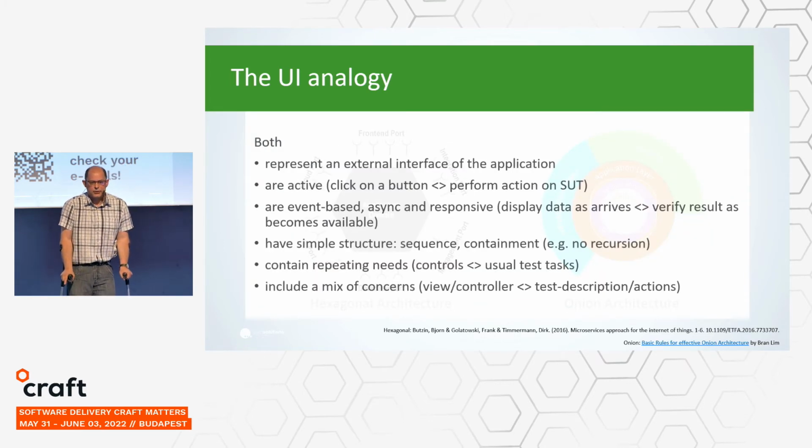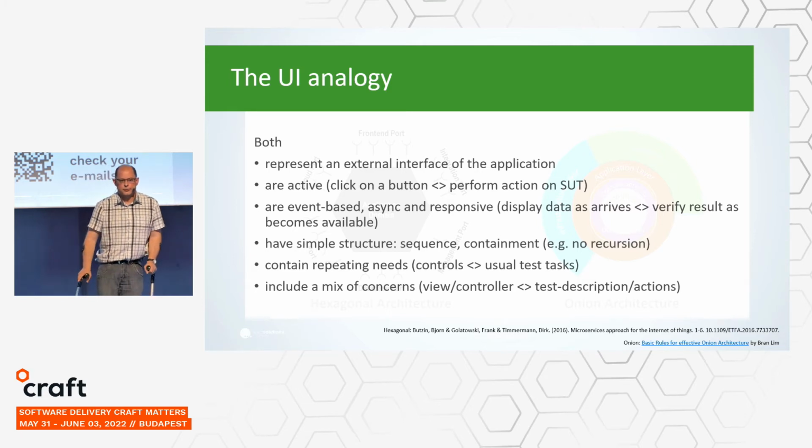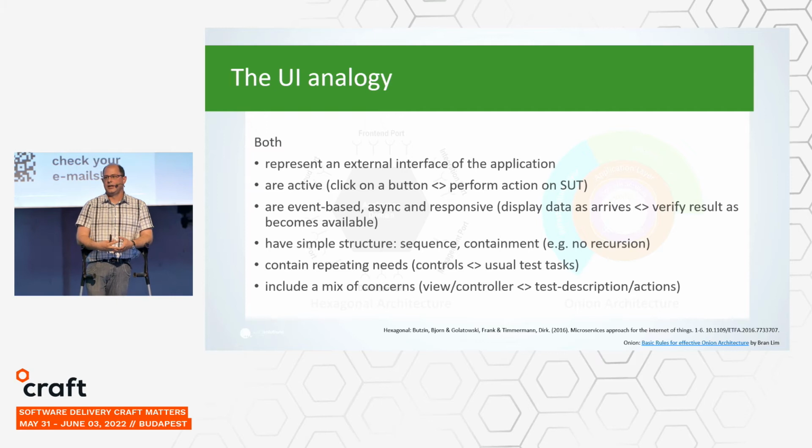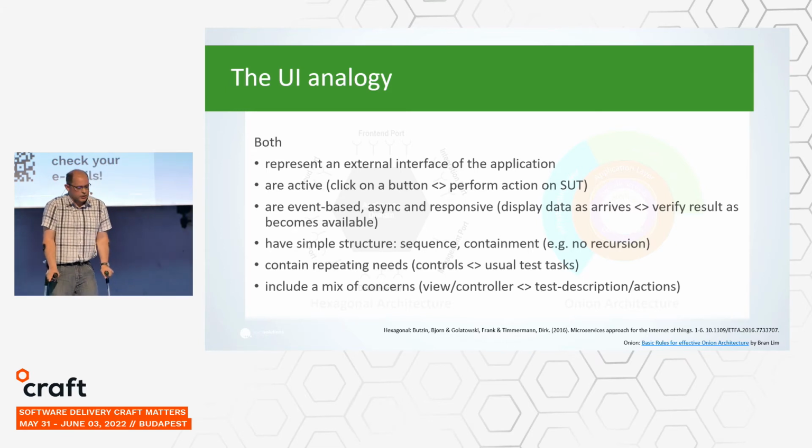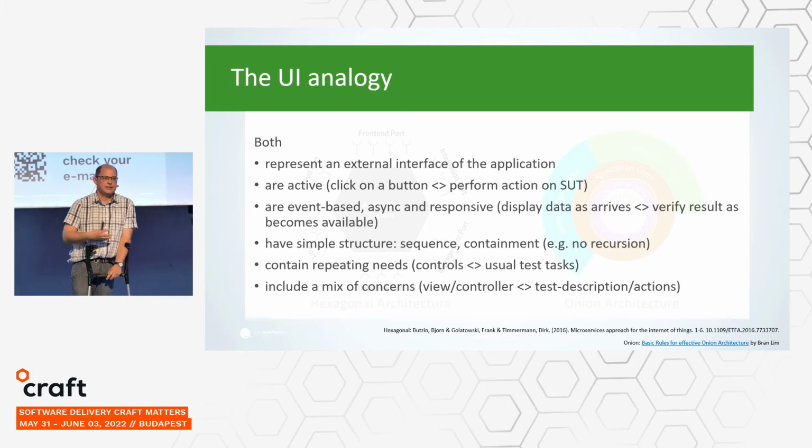So actually, these two things are very similar, and that's good news, because for user interfaces we have a good amount of knowledge out there, right? There are different patterns, there is different knowledge, and those things can be reused also for test automation. You just need to slightly adapt them. So a lot of similarities. As I mentioned, both of them are active interfaces, so you can just invoke something and see some result. In many cases, they are asynchronous and event-based, just like the user interface.